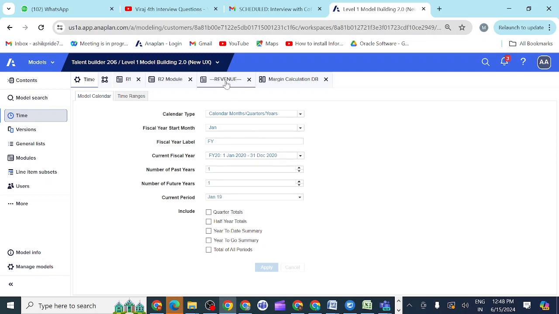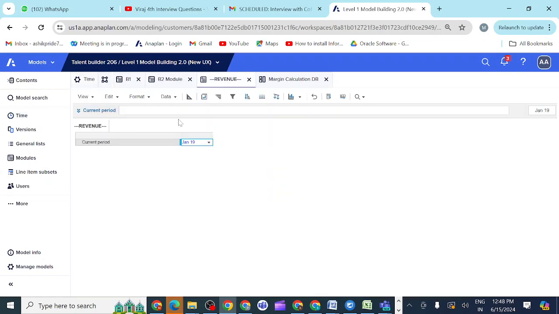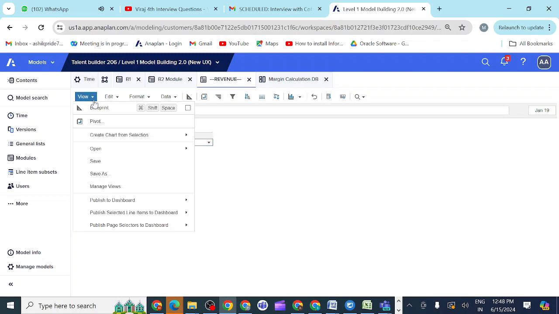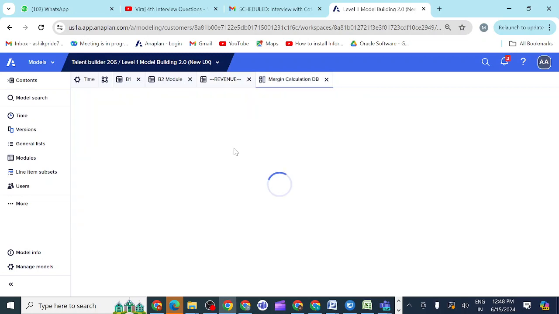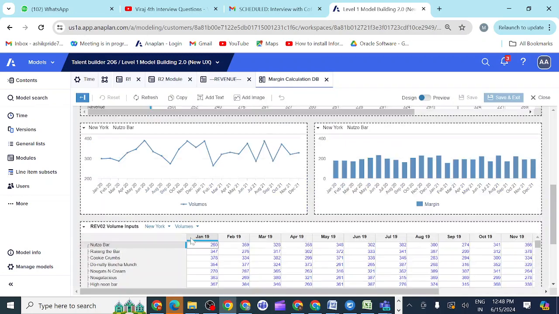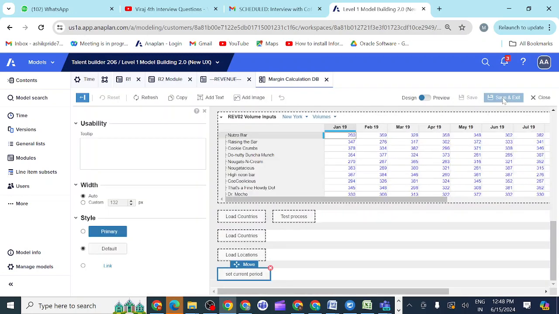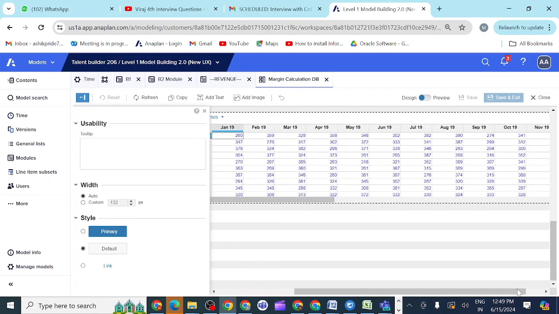So basically what should we do? Each and every time, you need to publish this in UX pages as well. I will publish this to the dashboard, margin calculation dashboard. You can see here, we should publish the action or line item.